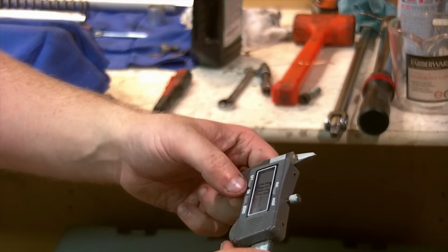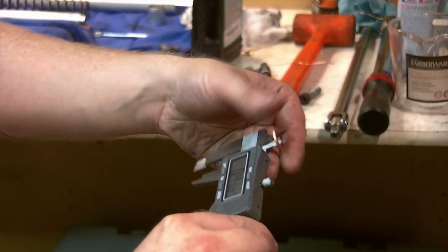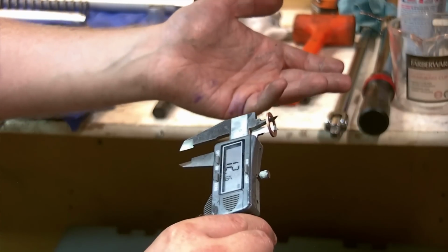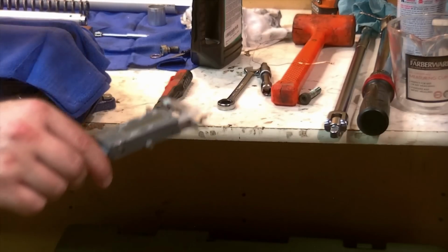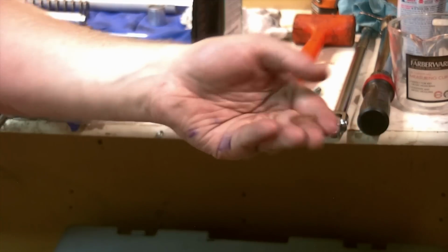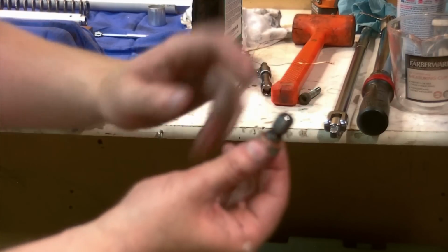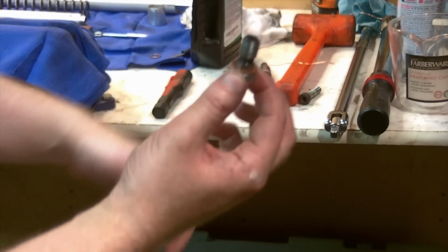Let's do the ID. The ID is 4.79 inches, or 12.16. So I think technically this would be, it's probably round up to a half inch, I suppose. Somewhere between probably half inch, 7/16, so I probably should have measured to be sure, but it is the correct fit for our bolt. So it's worth grabbing these. These can be had at a hardware store or parts store. Technically they're not the metric ones, but it's going to be a-okay.